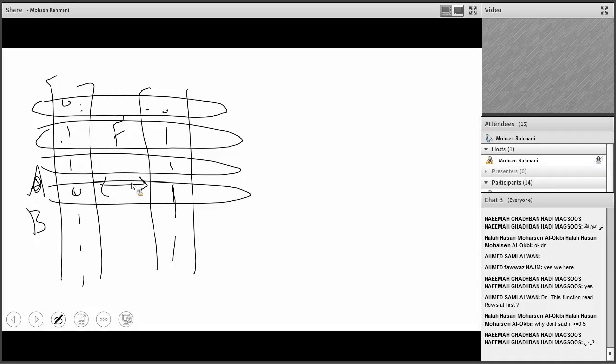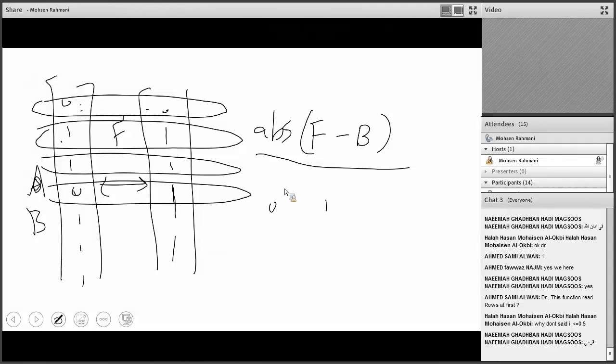Or in MATLAB we can use some functions. For example, ABS of f minus b gives us a vector of 0 and 1. If f and b are equal, this is 0, and if these two are not equal, this will give me 1.